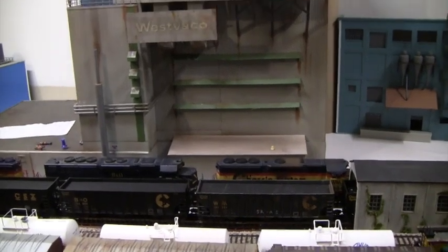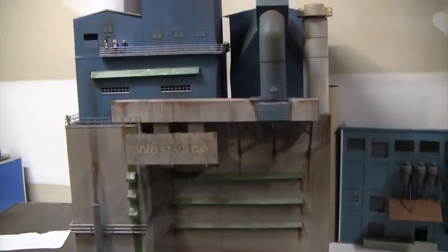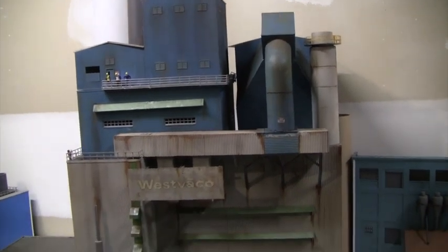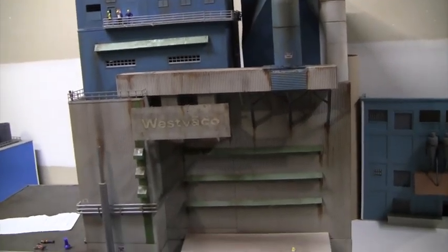And the most prominent structure on the layout is my scratch-built digester building. This is where the wood chips would come in.